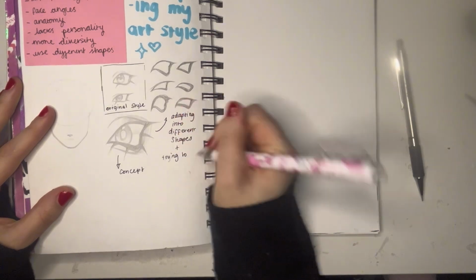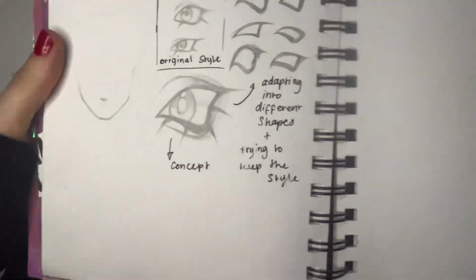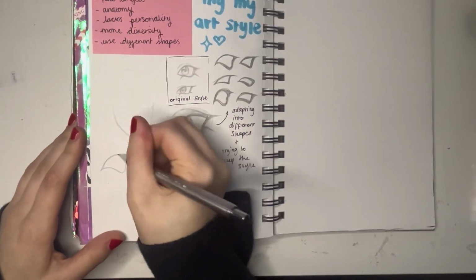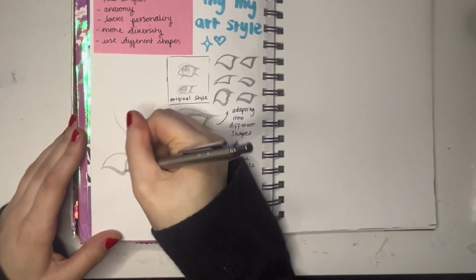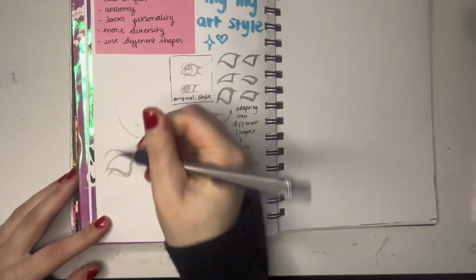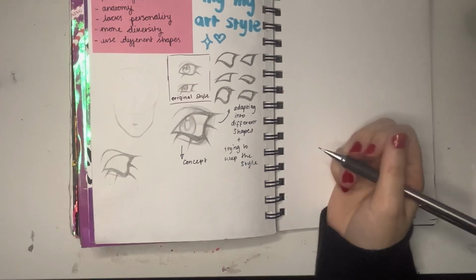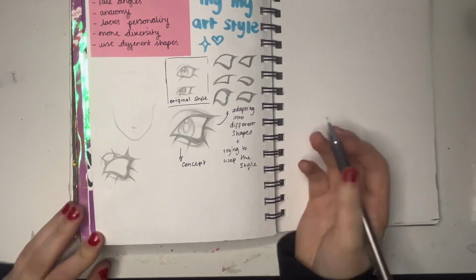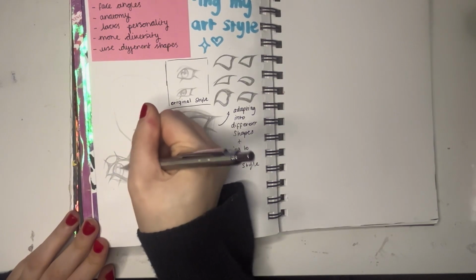And then all that really happens from here is I just work on making my style more detailed and really getting to grips with how to make the eye shape and how to replicate it and not lose the eye shape, if that makes sense. I'm going to be quiet now because I'm actually losing my mind. But basically all that happens is I just practice the same shape over and over again.